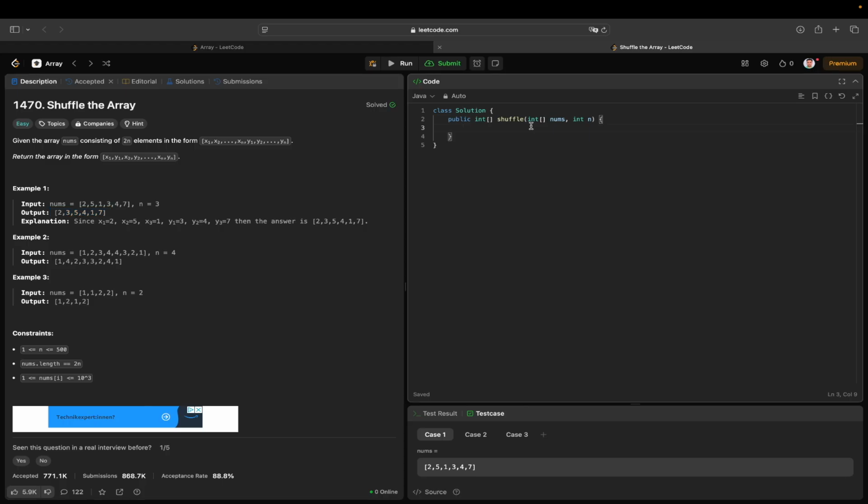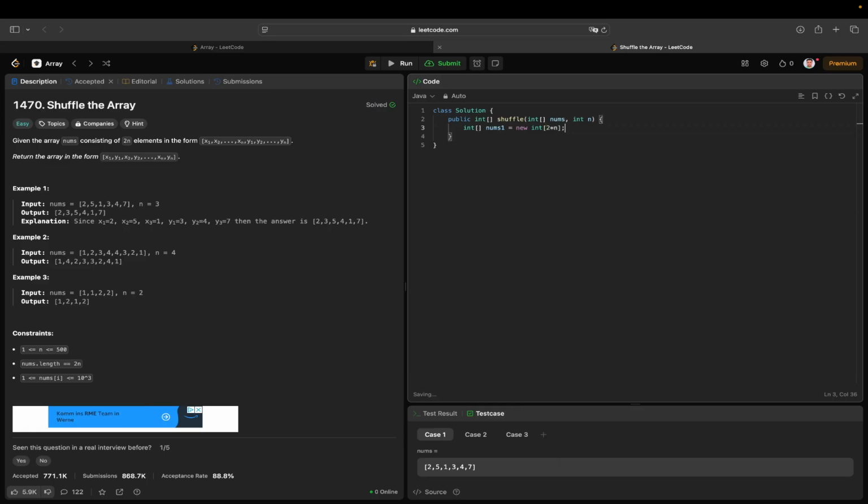First of all, we can create an integer array called nums1, which will store the coordinates x1 y1 and then return the output, and it will be equal to new integer array with length 2 times n, or you can say nums.length times 2, so both are the same.